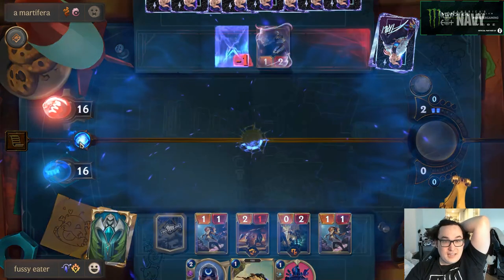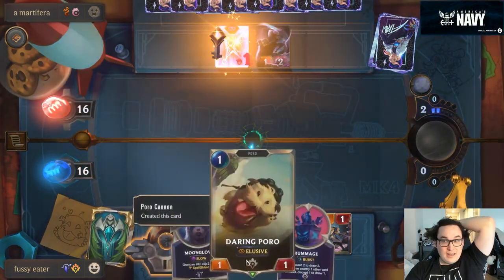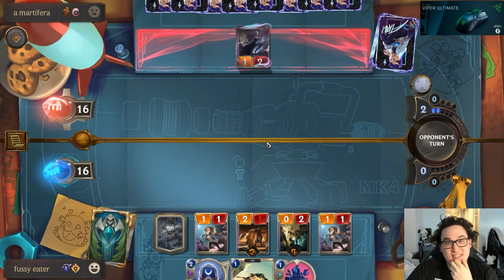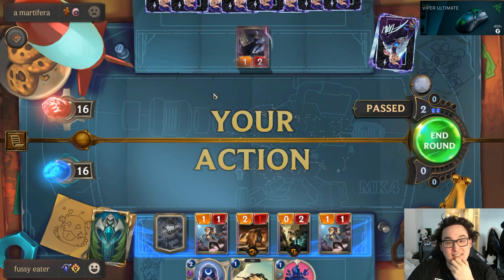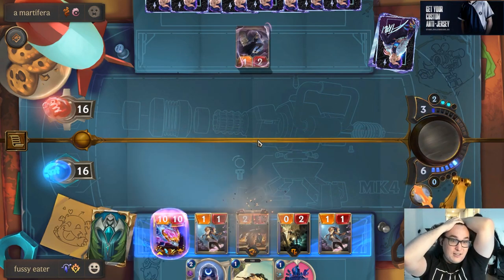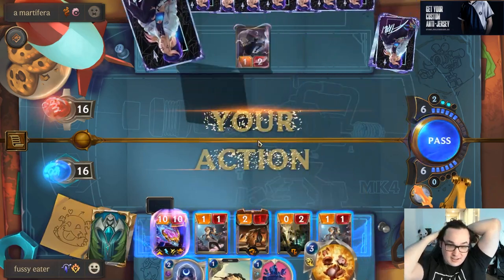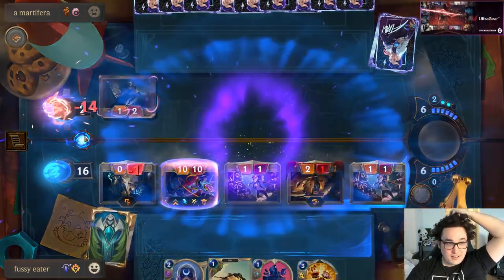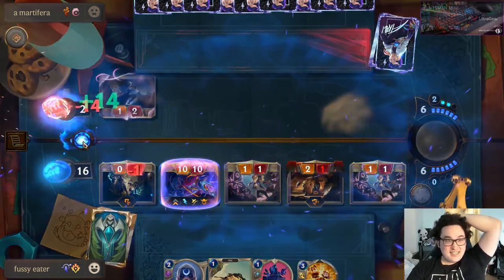So what happens if I had played the Daring Poro first? Yeah, play the Daring Poro first there. I don't think there's any way he can do enough at 2 mana to punish me for that, because we're pretty close to lethal here. Get Excited as well. Get Excited gives us lethal. It is a turn 6 Aesol.